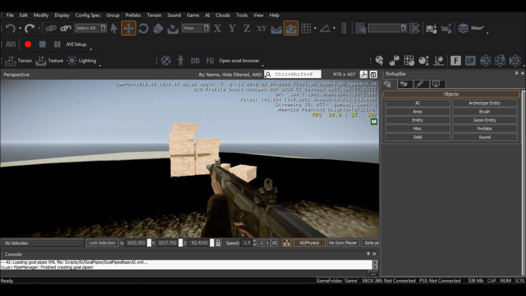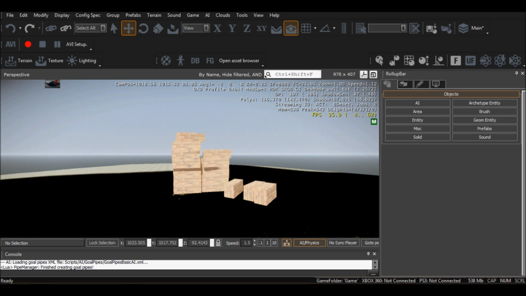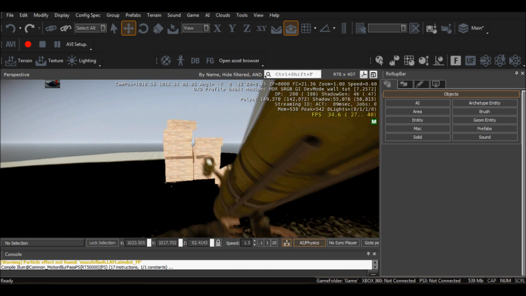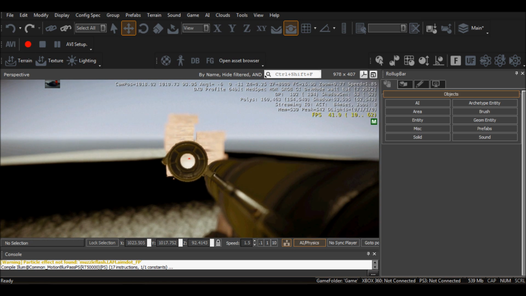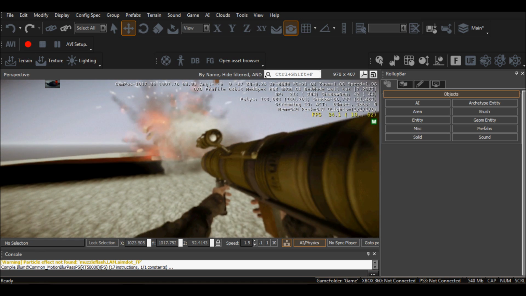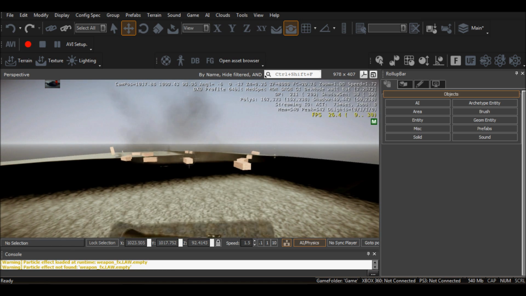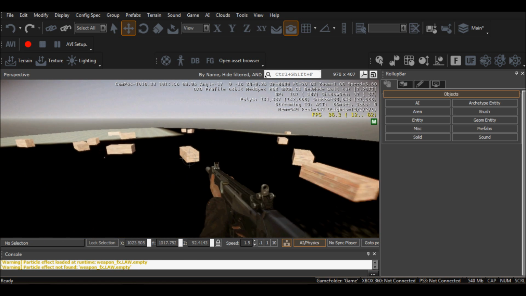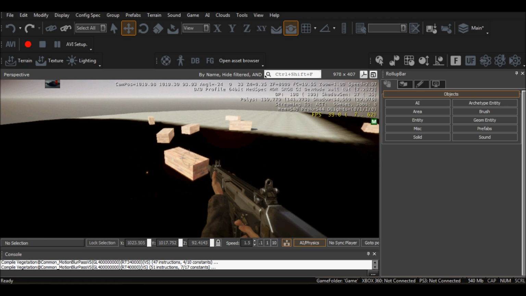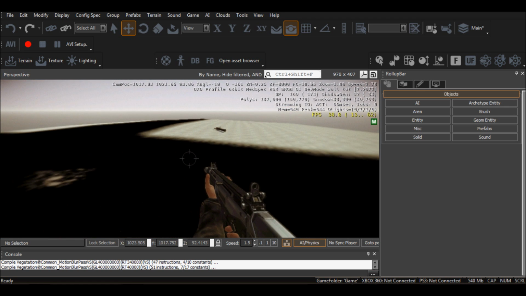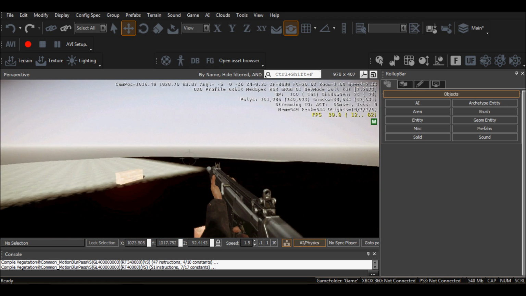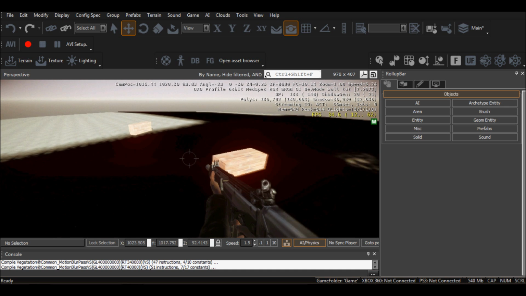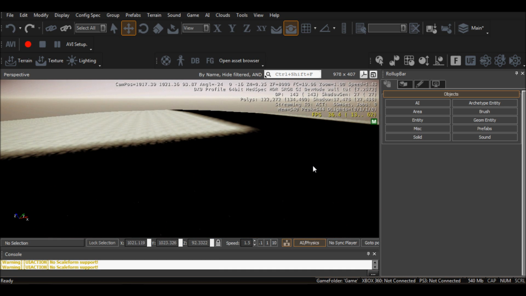You can get a vehicle in there and smash it up. Press G. That's not working. Let's blow it. Come on, let's blow it. Boom. There you go. But yeah, that's how to make the wall.